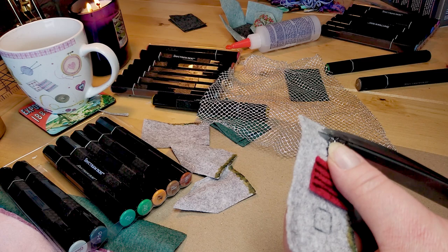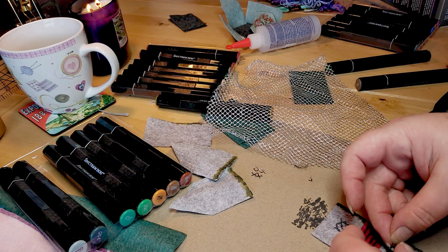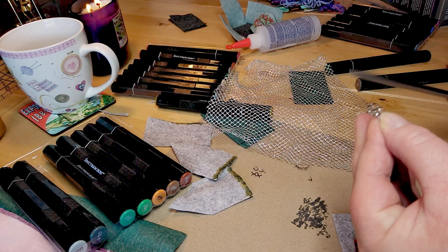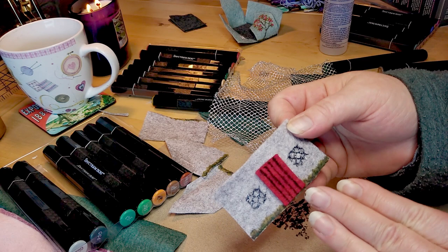So there's two ways of attaching these windows. One is to glue them. The other one is to sew them on. I think we're just going to put a little dot of glue on and leave these to dry. Then your best bet is to put that on one side and leave it well alone till it's completely dry. While that's drying, I'll start talking about the other embellishments.